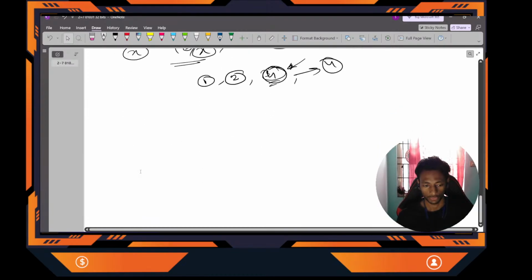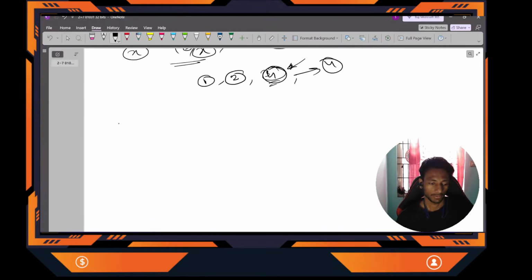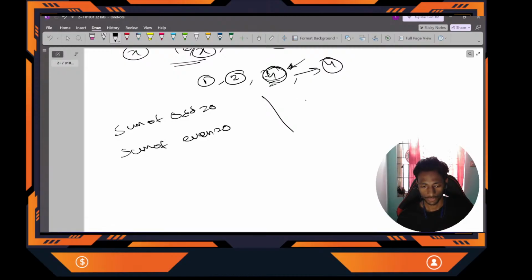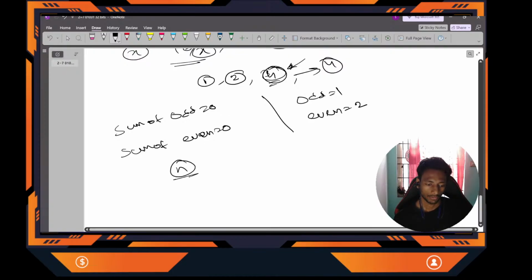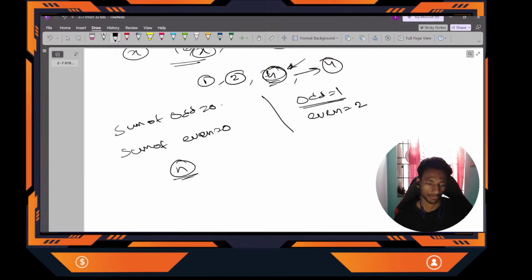Now, how can we actually do this? So we need two variables. One is the sum of odd, that will be initialized to 0, and sum of even. Okay. So I know the starting odd number will be 1 and the starting even number will be 2. Correct? So first of all, I know that I have to take only the first n odd and first n even numbers. So first of all, I will add this into the sum of odd.